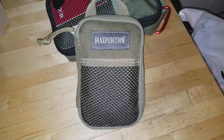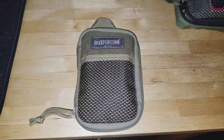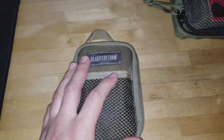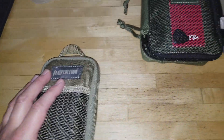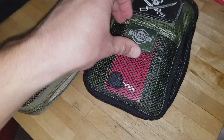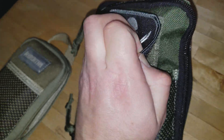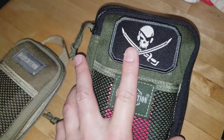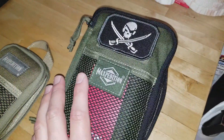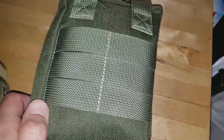Comparing this to other Maxpedition pocket organizers, there are a couple of differences. This is the smallest one. The full-size ones have velcro on the front pocket — a place for a velcro patch, like a morale patch or a distinction patch. If you want to make a med kit you'd put a medical symbol there. The bigger ones also have two zippers and MOLLE-compatible webbing on the back.